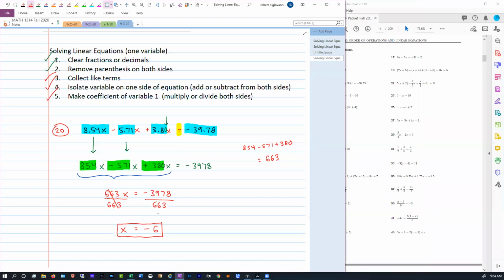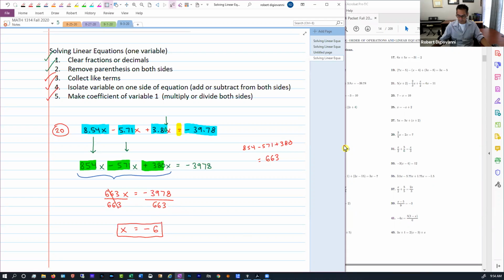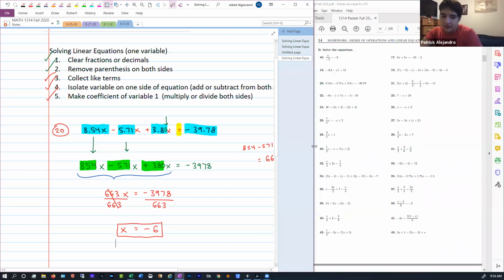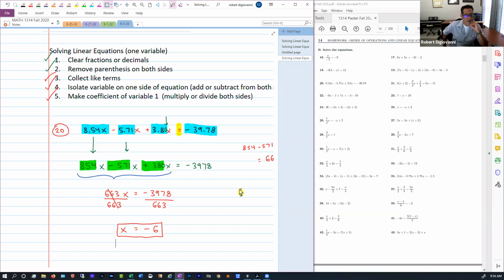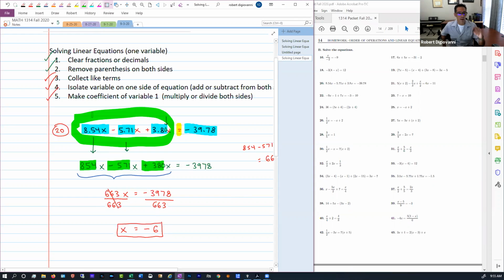All right. Are there any questions on that? Did you just multiply by 100 because it's easier to see the numbers? Because, I mean, the way I solved it, I just did it straight away, and I got the same answer. Okay, yeah, so Patrick is asking, do we have to get rid of decimals? Could we just work it out? Like, put these together on your calculator, right? And then that'll be some decimal, like 6.63, and then you divide negative 39.78 by 6.63, and you get the same answer.